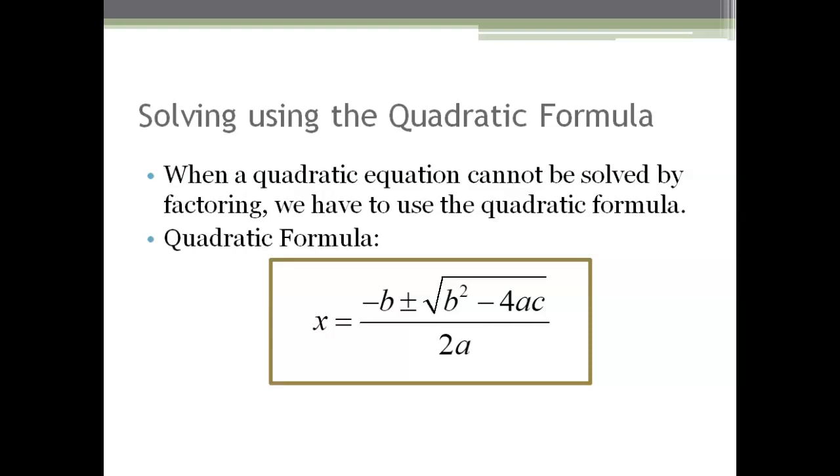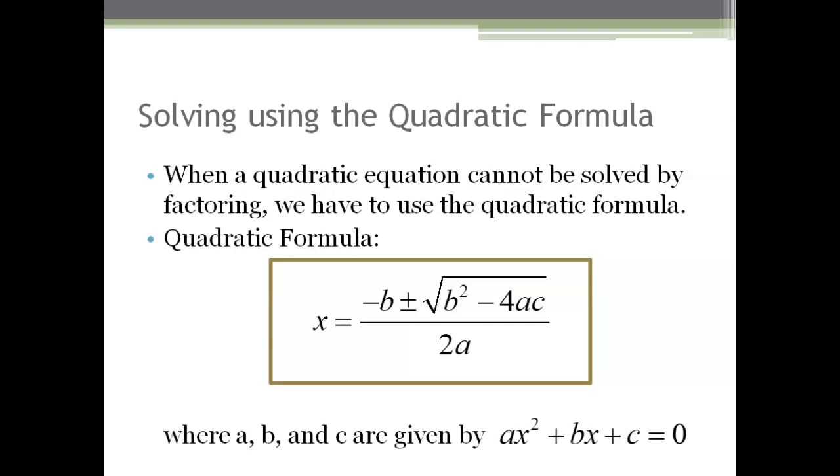All right, so this formula you need to have memorized. If you don't already have it memorized, you should know it forwards and backwards. You want to make sure that you know what's exactly under the square root, and you want to make sure that everything that you see that's above in the numerator, all of that is in the numerator and it's all over 2a.